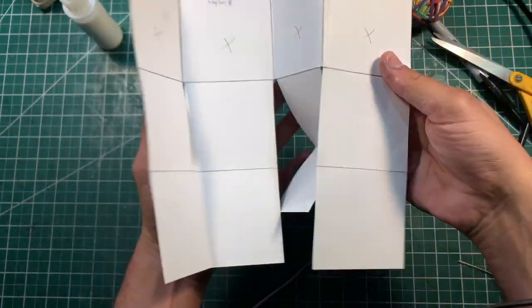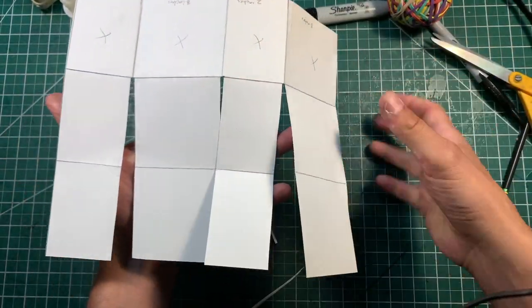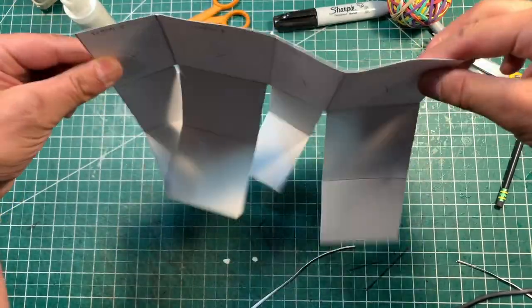Okay, so we've done that. We've cut out those slits between. See, it's all kind of connected and it's kind of like, flappy, flappy.